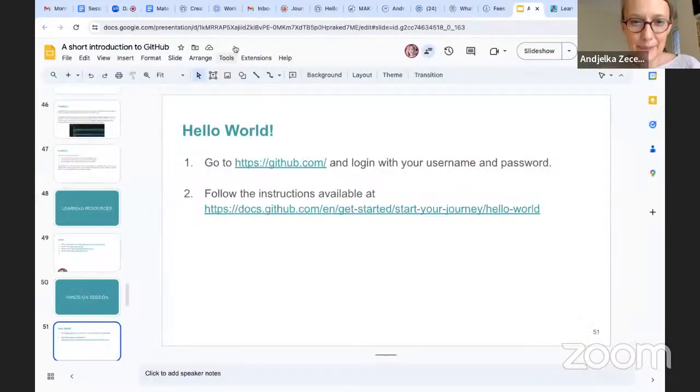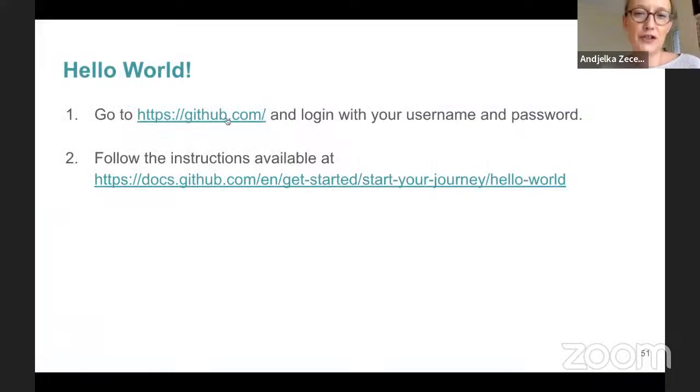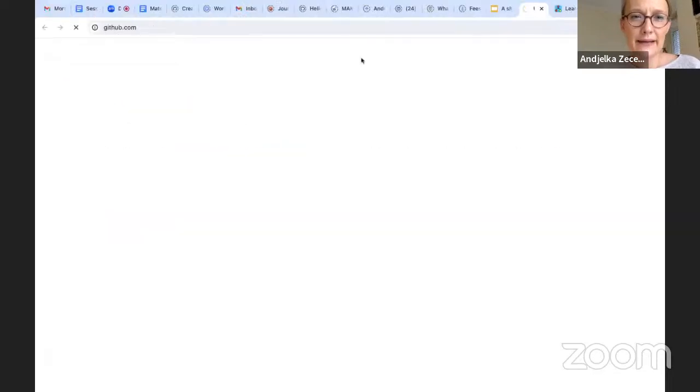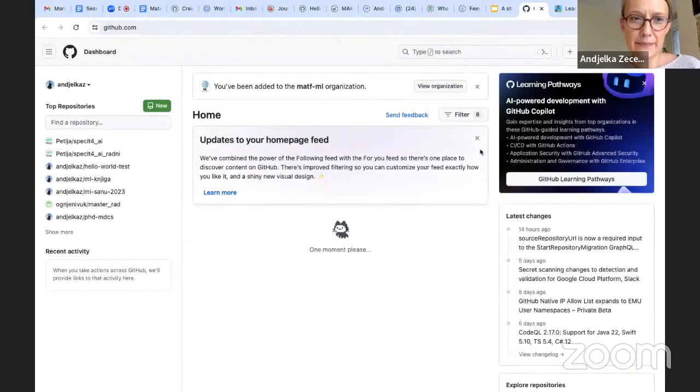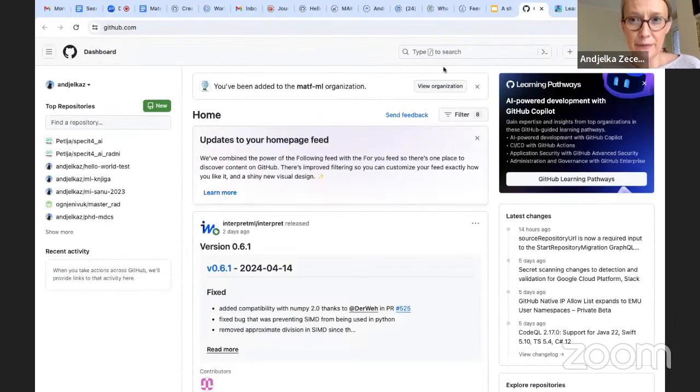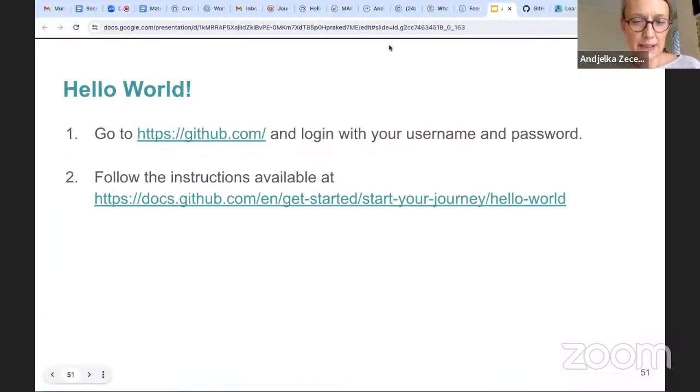Okay, we can go to this official GitHub.com platform and log in by using our own username and password. And actually, the idea was to go together through this Hello World example.